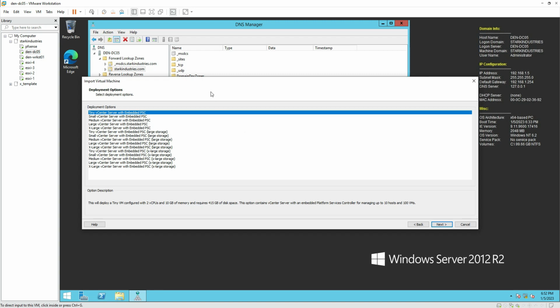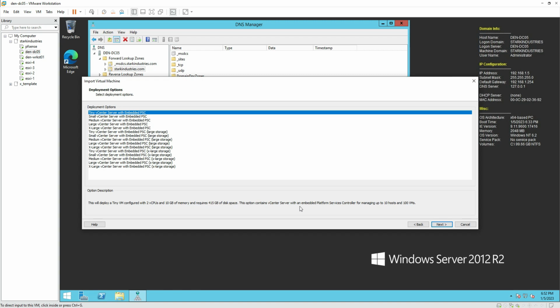Once we click on Next, we are presented with deployment options, where we have to choose whether we are deploying this vCenter in a large, small, or tiny environment. As you can see, when the first option, tiny vCenter server with embedded PSC, is selected, it shows that this will deploy a tiny VM configured with 2 CPU and 10 GB of memory with 415 GB of disk space.